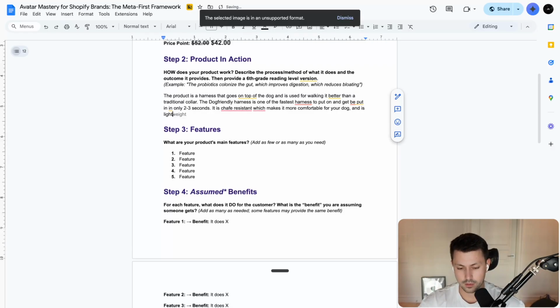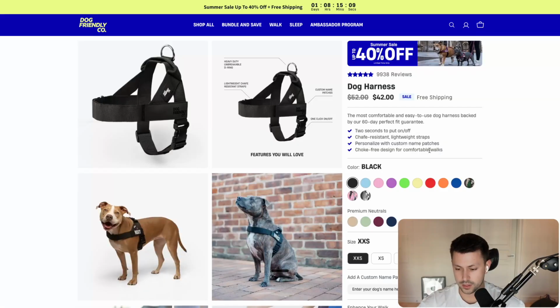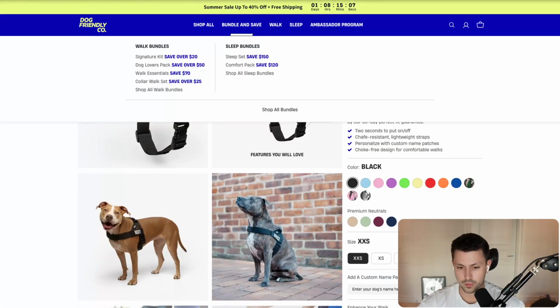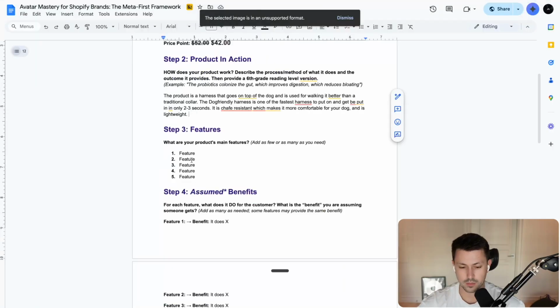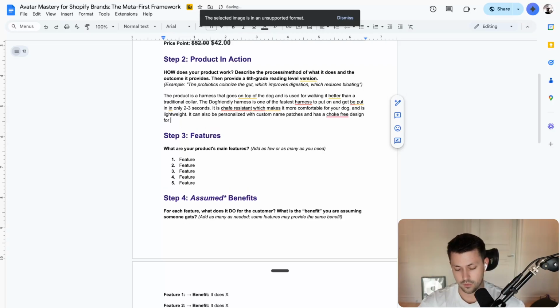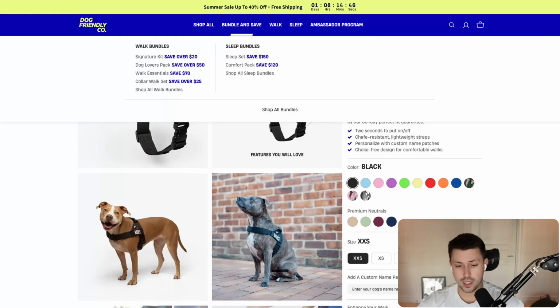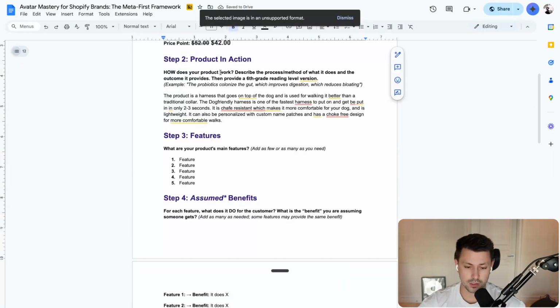And let's see, we have personalized with custom name patch and choke free design for comfortable walks. So it can also be personalized with custom name patches and has a choke free design for more comfortable walks. Okay. And so again, this is just me kind of using the product page, asking, hey, what does this do? How does your product work?